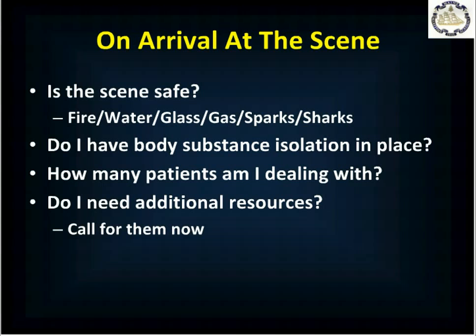How many patients am I dealing with? If you're dealing with one patient, you may be able to manage them on your own if they're awake and alert and looking at you. If you find an unresponsive patient, at a minimum you're going to need an additional person. And if you find more than one patient, start calling for your resources. And when you need them, call for them now.